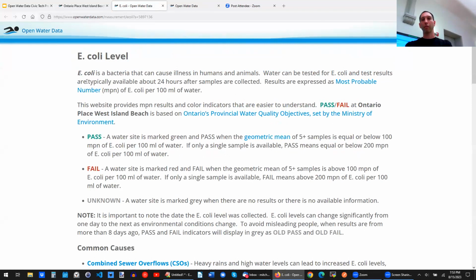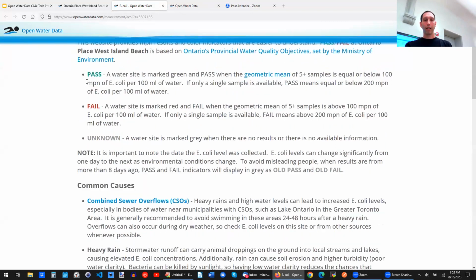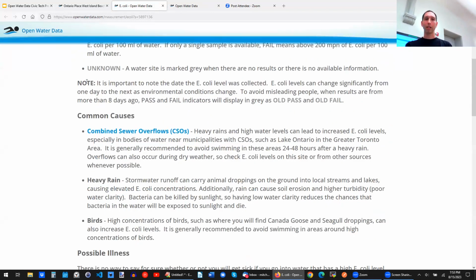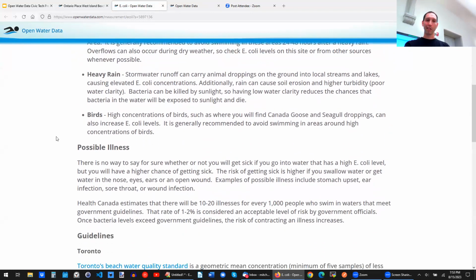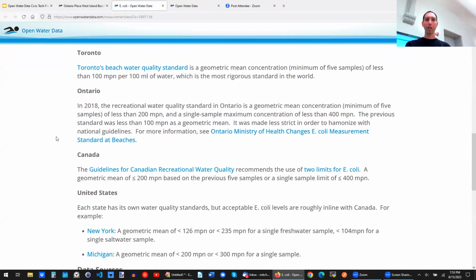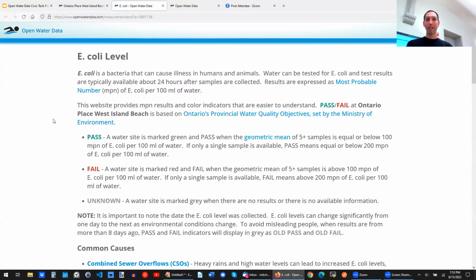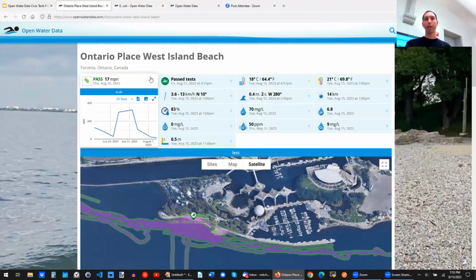It's even customized to the specific location to tell you what the levels are here, where those regulations are listed, how many samples are taken. You mentioned combined sewer overflows, which is an interesting topic I won't get into for the sake of time, but that's a whole conversation. Rain, birds, there's a lot of good information here. And so the website does try to educate people or allow them to be educated if they want to dive deeper into any of these, even water temperature. There's some information about that.